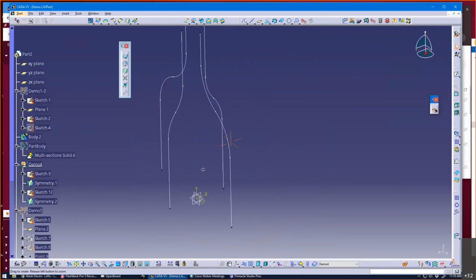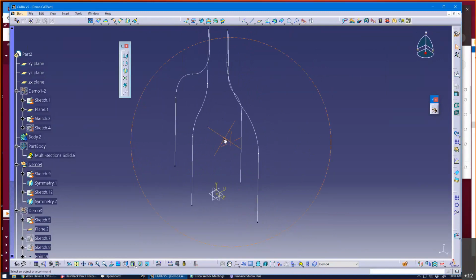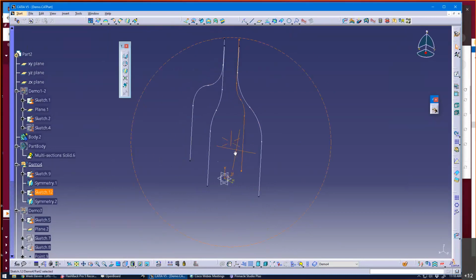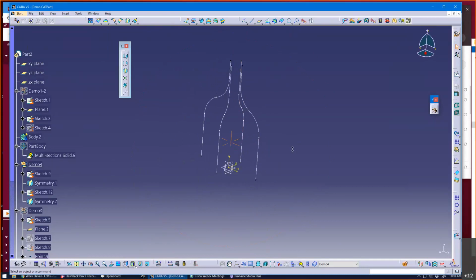The key to this is getting that first sketch right and mirroring it over. Don't mirror within the sketching environment; mirror the sketch, the overall sketch. So in your tree, you should have a sketch and a mirror. Then do a copy paste on the second one, but break the link. So do as specified in the part document. And there we sit.